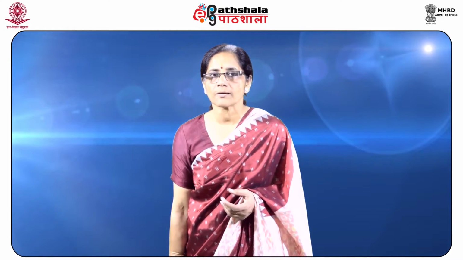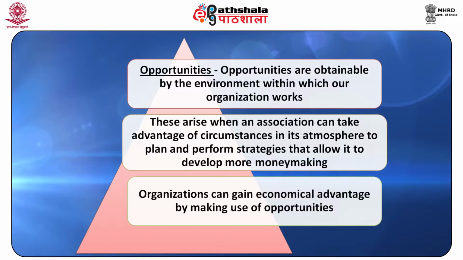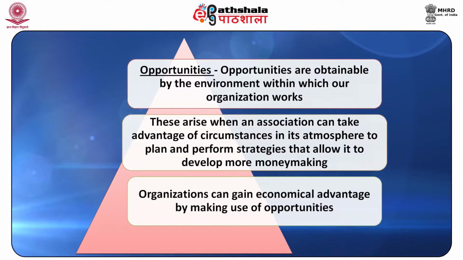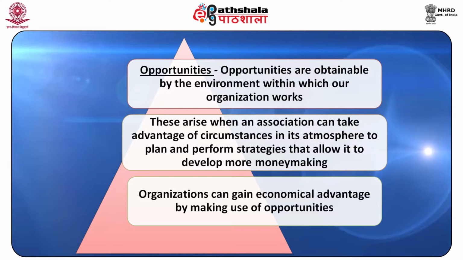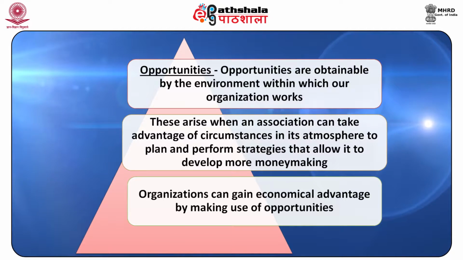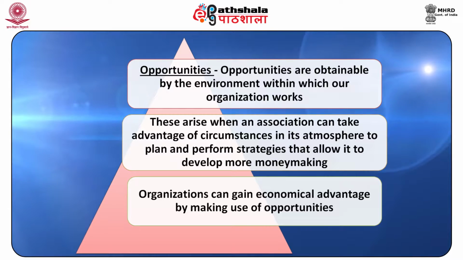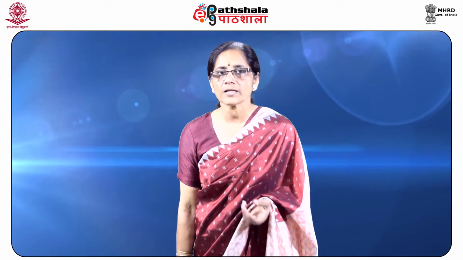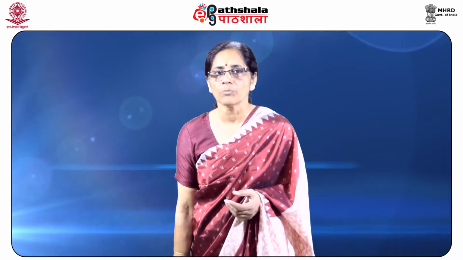The third variable of SWOT analysis is opportunities. Opportunities are obtainable by the environment. Environment gives the opportunities to the organization. Within the environment, the organization works. If the organization is in consultation with the environment and it adapts the organizational and environmental limitations and opportunities, it can achieve wonderful success. The opportunities arise when an association can take advantage of the circumstances in its atmosphere to plan and perform strategies that allow it to develop more money making.